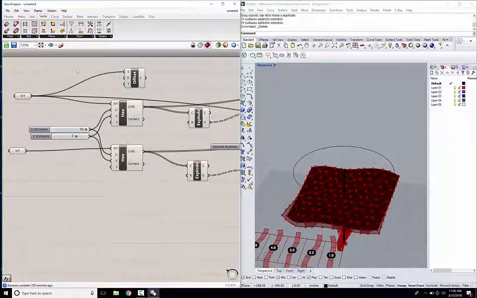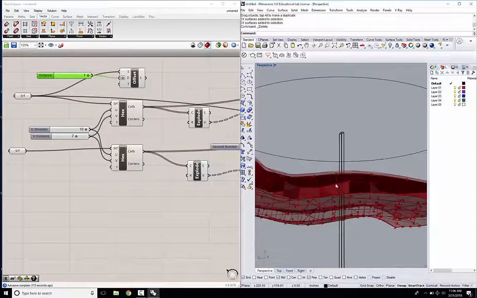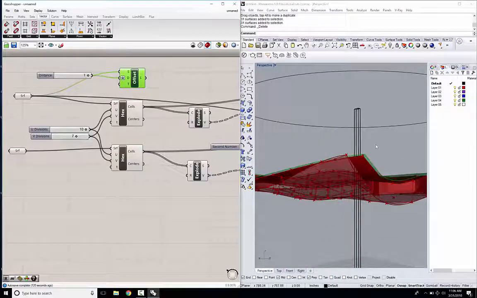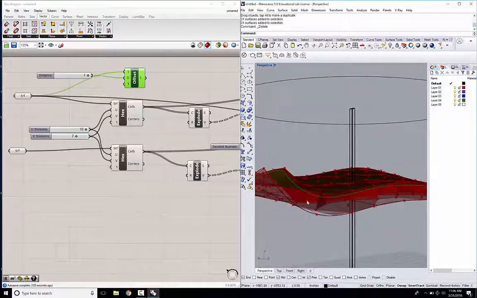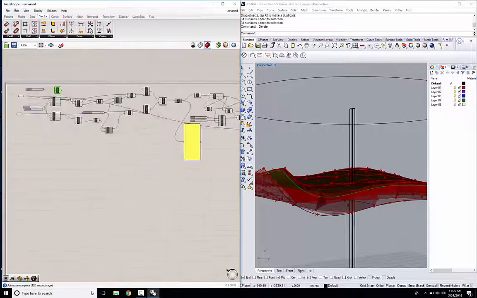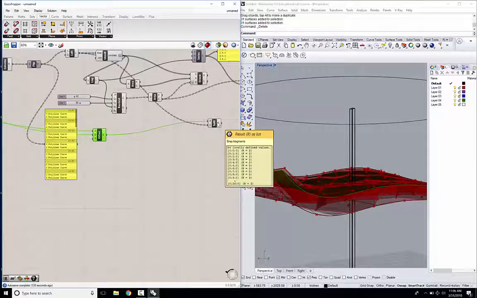And I'm just going to do this 1 inch down. So I'm going to put the 1 into this distance. Then I'm going to right click on it and make the expression -x so that surface goes. Oh, it was correct. I didn't even need to do that. So take that -x back off. So it's going down into the surface here. And then I'm going to replace that top surface with this one.